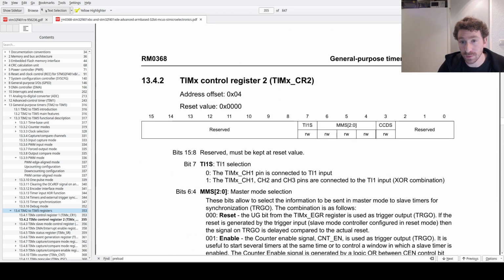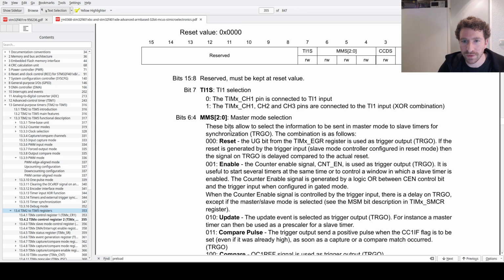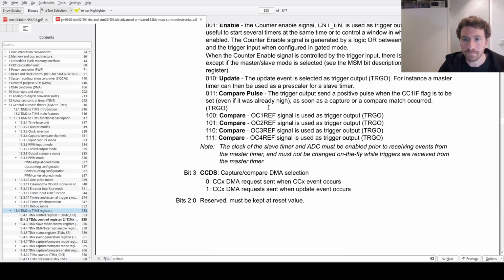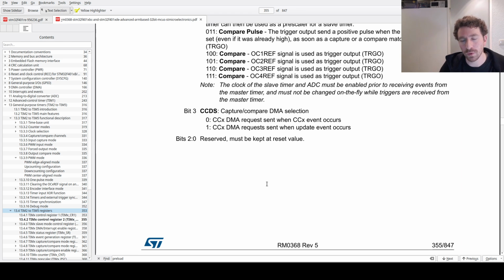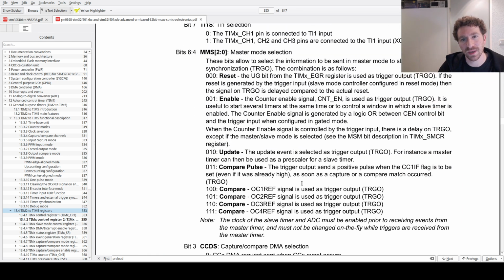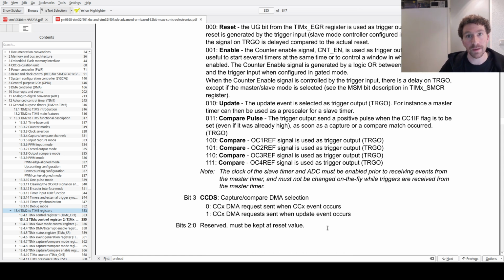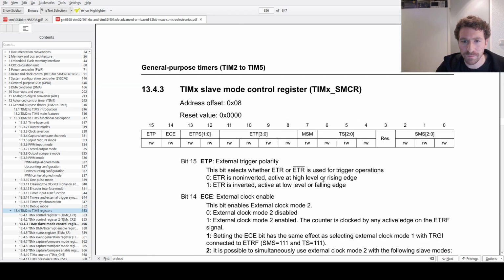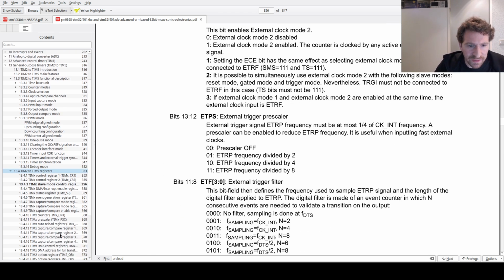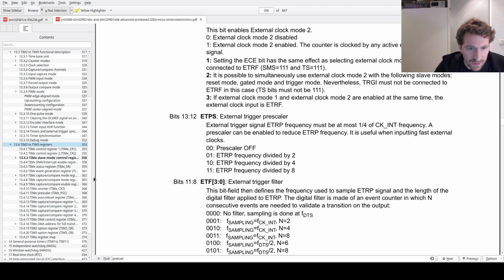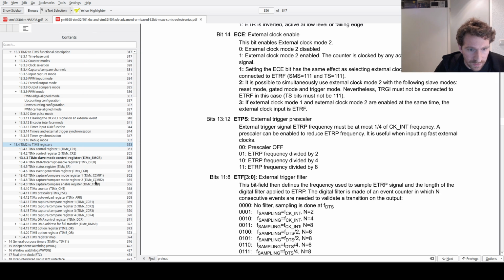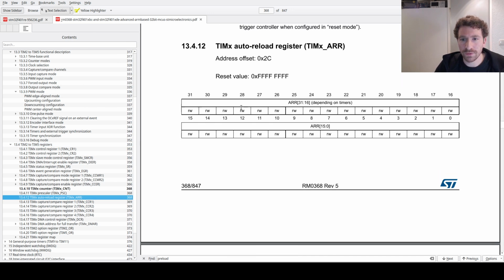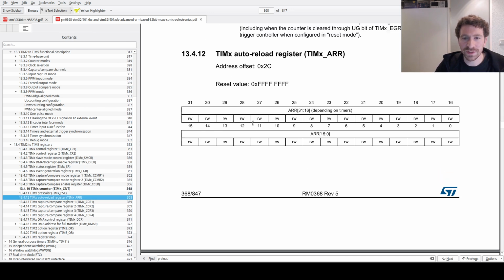There's also a second control register, so that has a couple of other different things going on. There are some much more detailed things you can do with setting it up in a so-called master-slave configuration and setting up DMA, so using the timer to drive the direct memory access peripheral, which we might talk about at some point. But eventually the main things we're going to be looking at are the ARR, the auto reload register. This is kind of one of the most important ones.